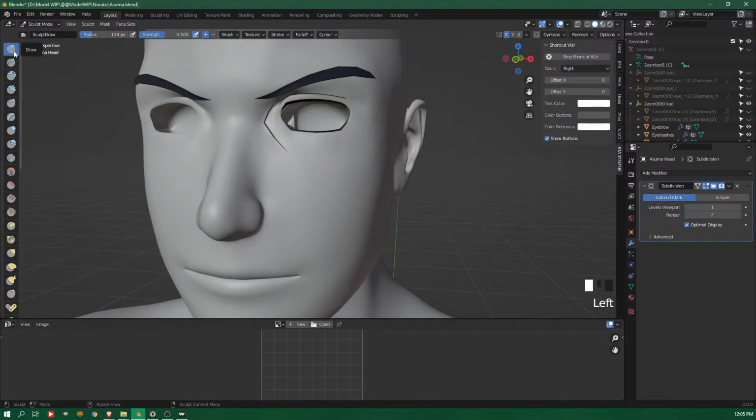Use this particular option, which will push the line or the mesh outwards. So it's also useful that way.